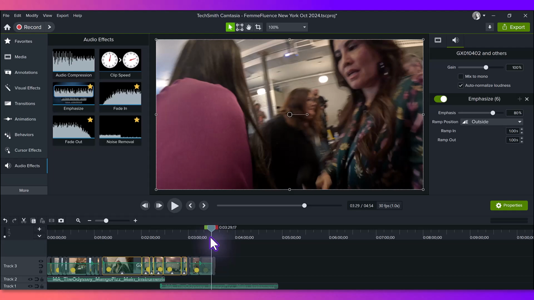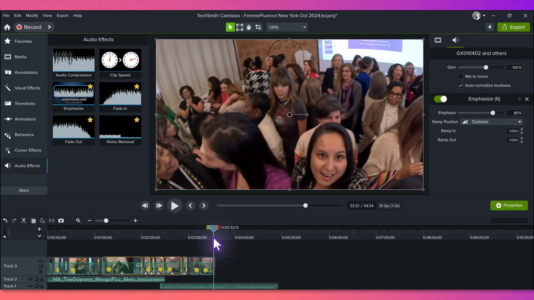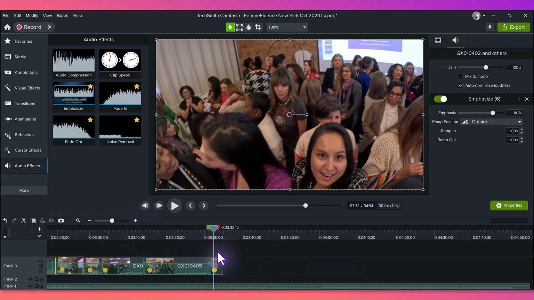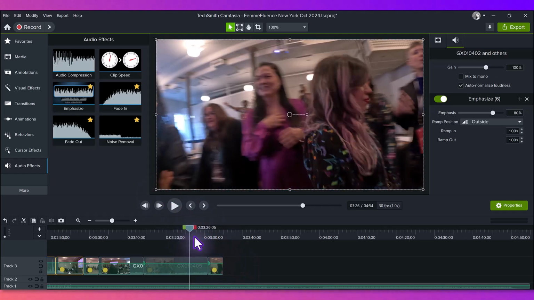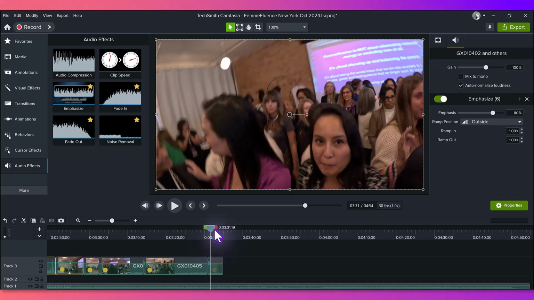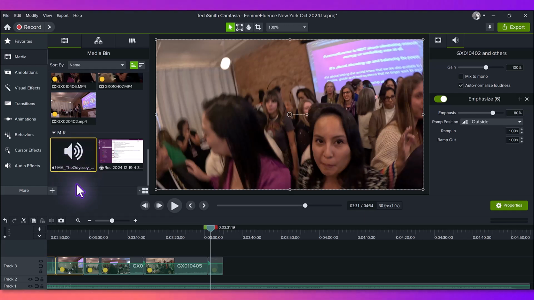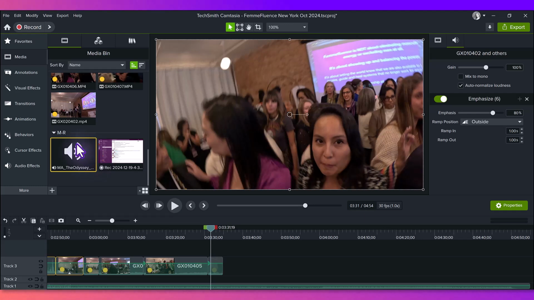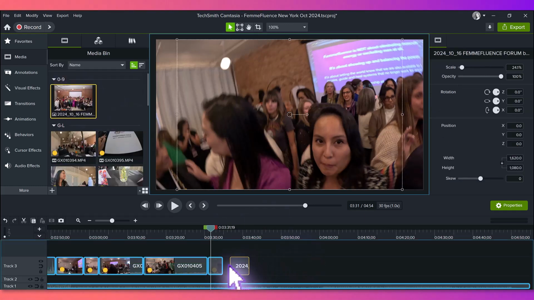Now at the end, when we all get together, we're actually taking a group photo. So I want a photo to show up at the end because that's how we ended it, we were all getting together to just take this group photo. So I want the group photo at the end. I'm going to head back to media and import the photo that was taken here at the end. So I'm going to click import, import media. All right, here's the photo right here. I'm going to import it and then drag the photo onto the timeline.